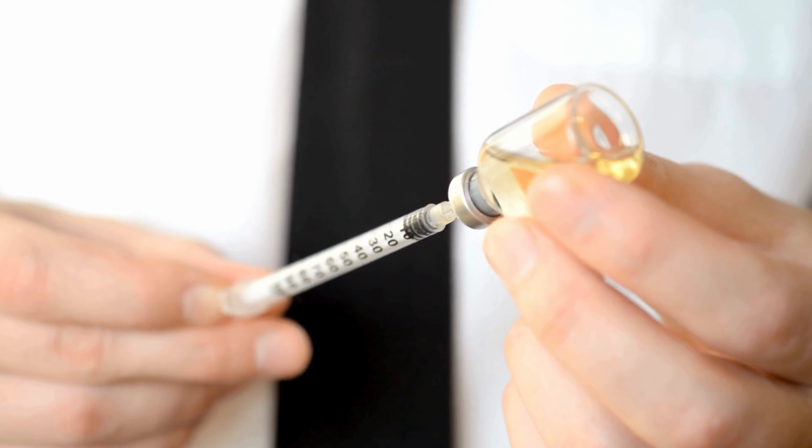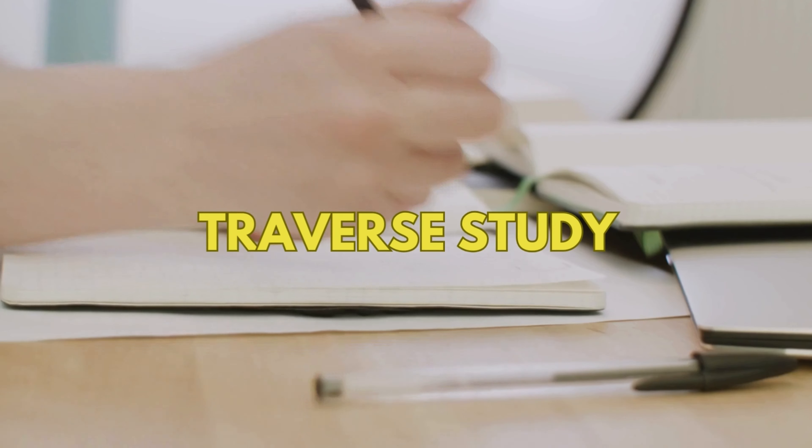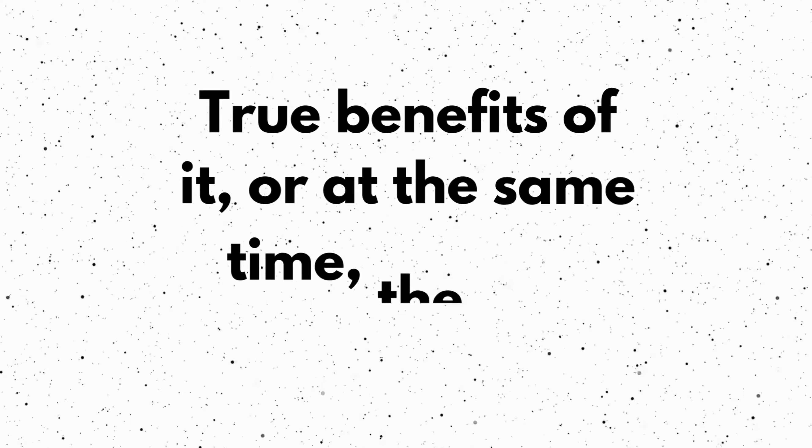We know how you like to do injections, and now there's this alternative for men. One of the complaints about testosterone gels — and the Traverse study used gels — is that cut-off points of no more than 700 ng/dL raise questions about whether the study showed the true benefits or true risk factors. The gels are also very inconvenient: a large volume of alcohol-based gel applied over a large area of the body, and it can be very sticky especially in the summer.